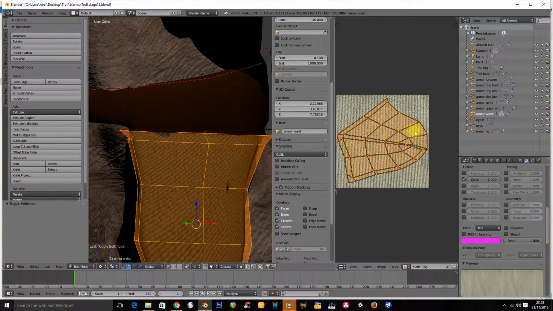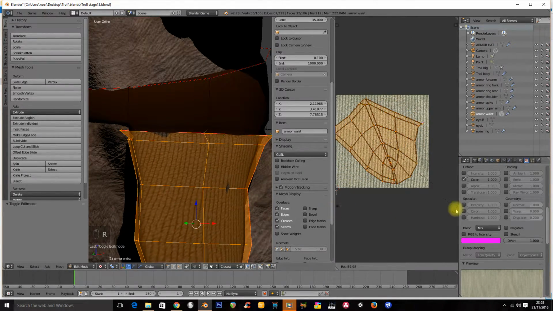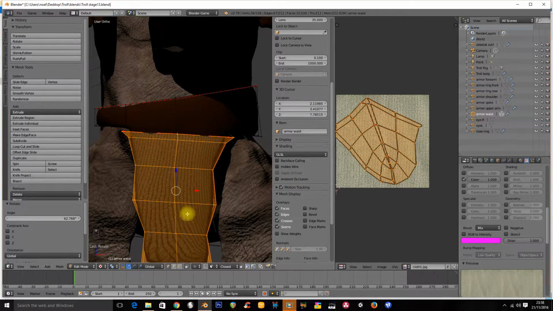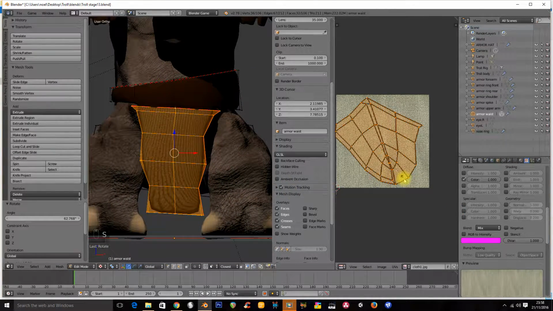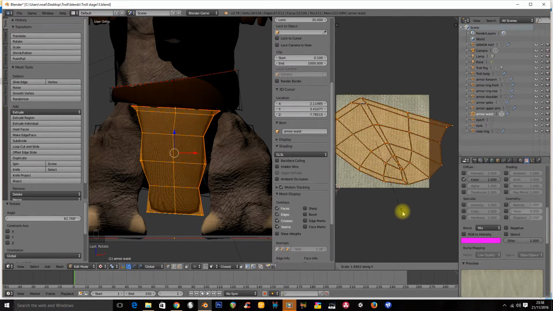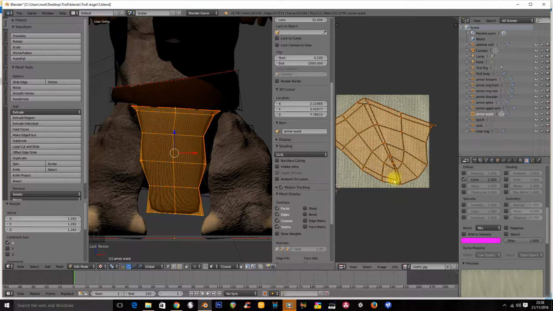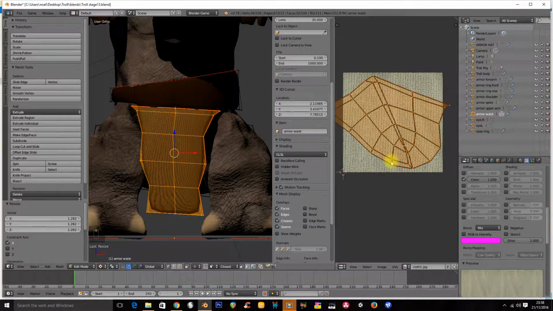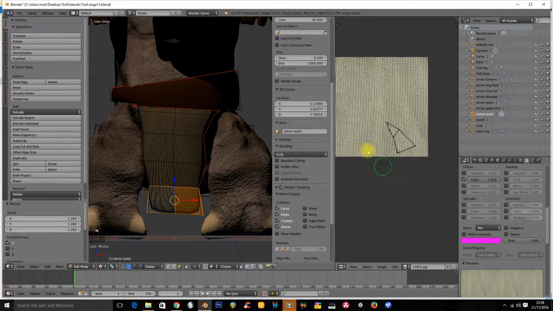And I'm going to rotate this so it's all pointing downwards. Then I can scale this on X, and there'll be a bit of a repeat pattern, but we won't mind that too much. So right there, let's see if I go G. Let's see if I can go face select. So that's both of them there.